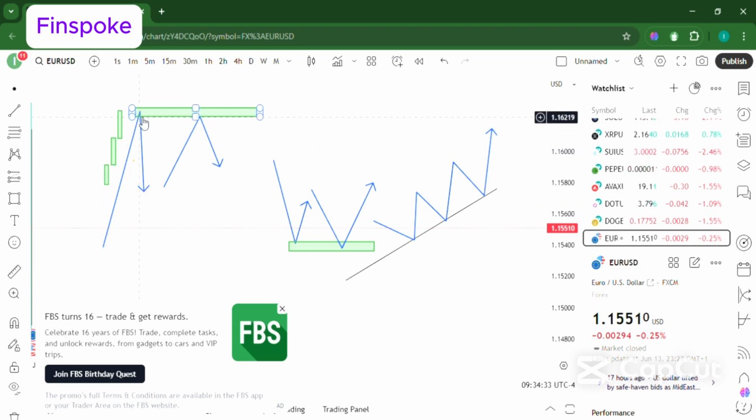When a market gets to a zone, I want you to understand there are certain conditions that the market needs to fulfill before moving out of that zone. It could be to take out liquidities, or to make some corrections. Take this as an instance. But I want you first to understand that when a market gets to a zone, there are certain conditions that price needs to fulfill at the zone.